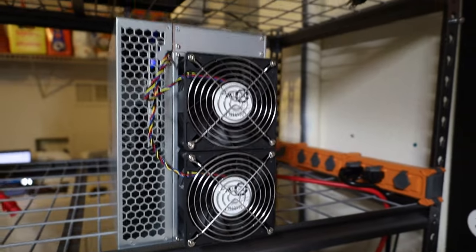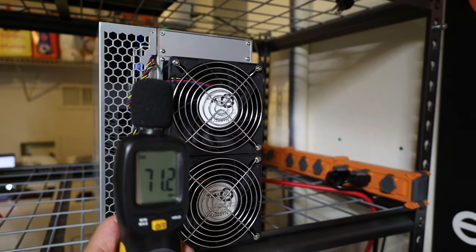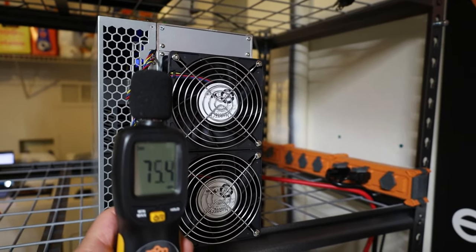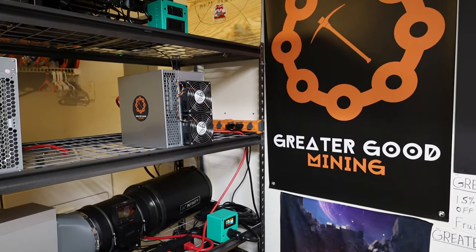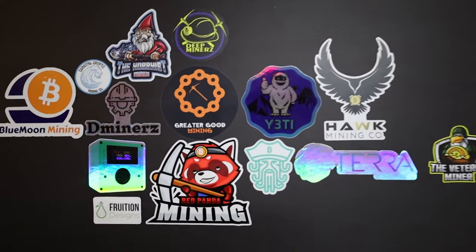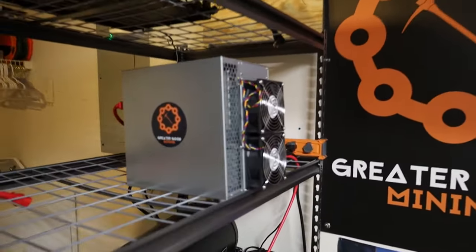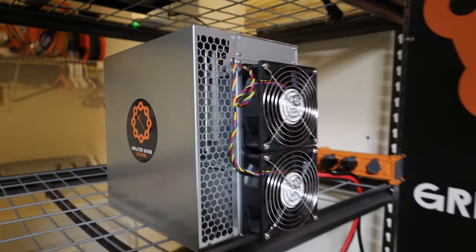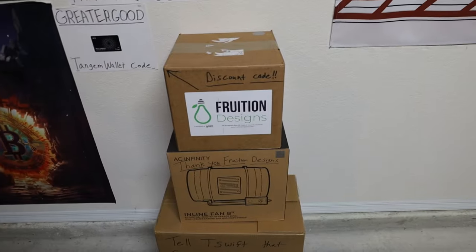I'll just be quiet so I can get the decibel reading now. Yeah, about 71 decibels. This was a fun experiment for me. We ended up saving 30 watts by combining two KS1s into a KS2, and we saved about 10 decibels or so. I will say it was a little cooler in my garage when I was shooting this, so maybe those fans weren't up quite as high, but maybe there's something to the newest batch of Iceriver, the newest KS1 that I got. It did seem like it ran a little quieter and a little cooler. Maybe the fans are a little better. Maybe there's a little bit of different firmware or something, but either way.